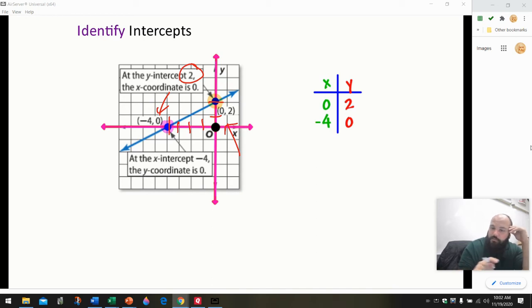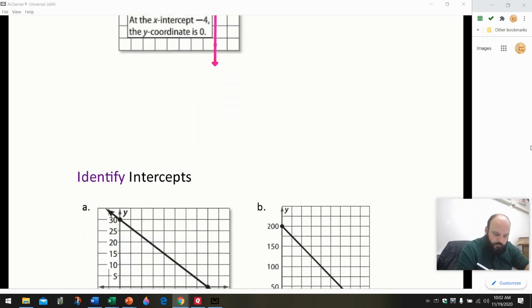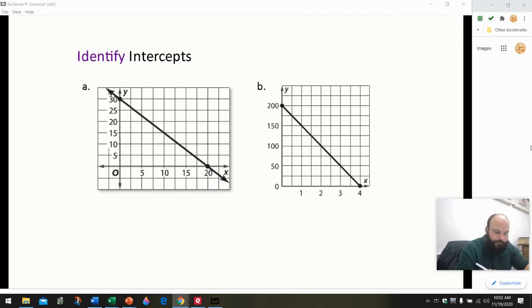It's how far left and right, and then how far up and down. So if you don't go left or right, it's going to be 0. And so in general terms, what I want you to see on this slide, and I'm going to erase all the markings that I did on here, is I want you to see that when you have an x-intercept, the y value of an x-intercept is 0. When you have a y-intercept, the x value of an ordered pair is 0. And this is important for one of the things that we're going to do here in a little bit.